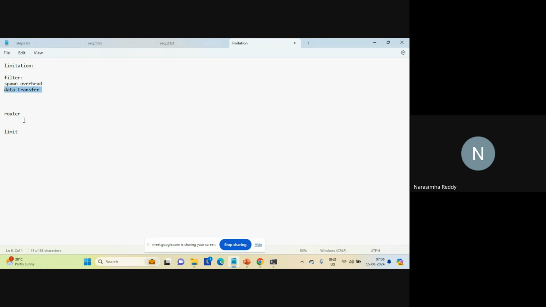There is no spawn overhead, because with one router transformation we can build n number of conditions. And second, because there is no separate filter or separate router, data transfer also will not be there. This way, we are able to eliminate the issues that we see with the filter transformation. Clear, right? So that's it.